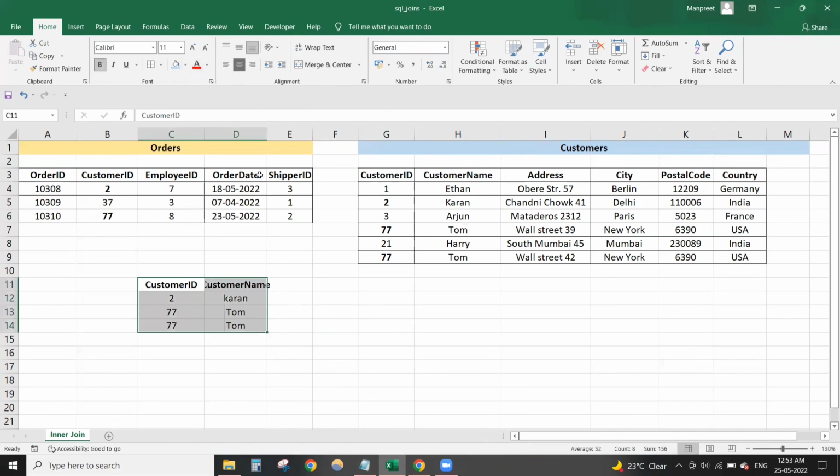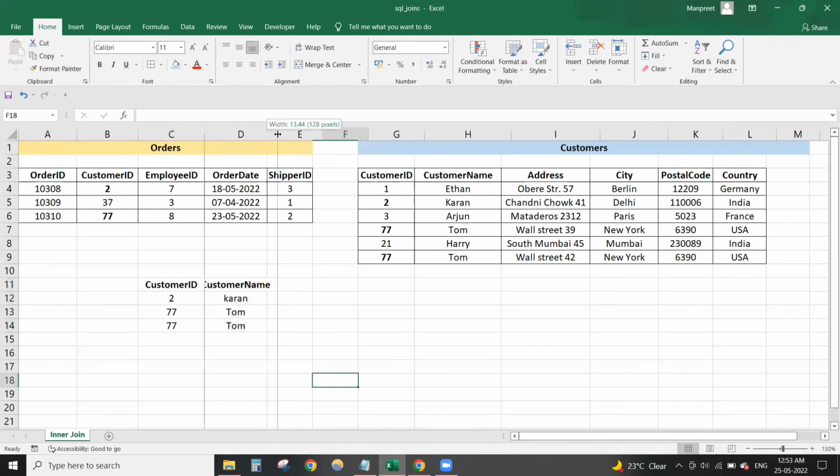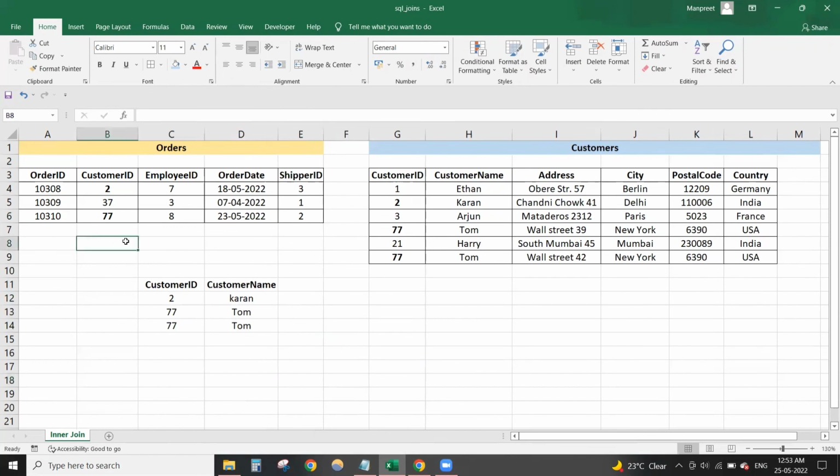All right. So in inner join, it is not necessary that both the tables should have an equal number of rows. Let's say we have 3 rows in here, and in here we have 6 rows. We'll get only those rows for which this unique identifier is the same. If we are not able to find 37, then we'll not have 37 in our results. All right.